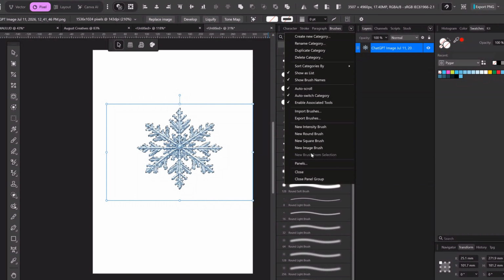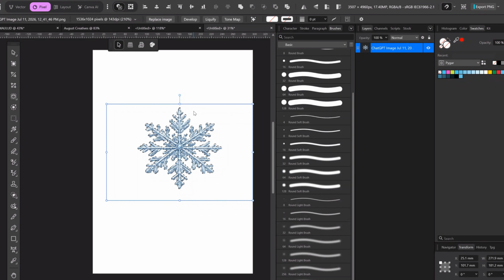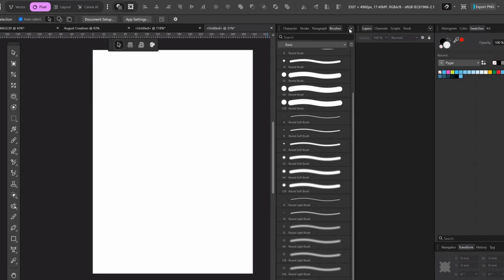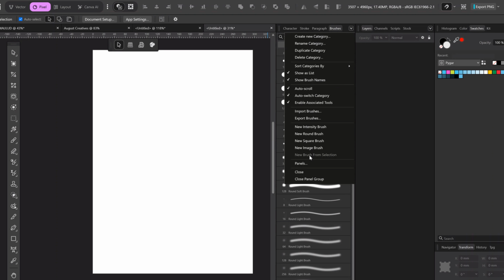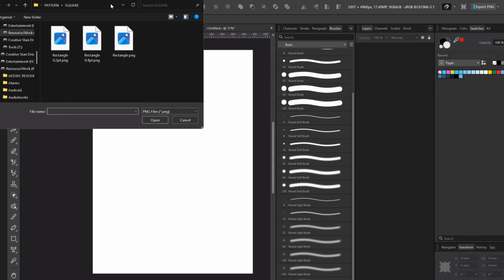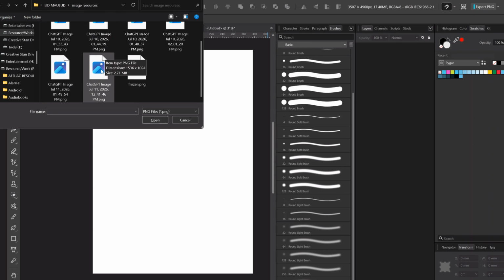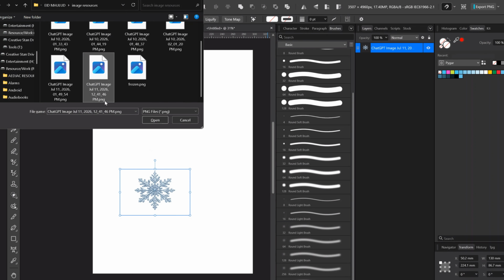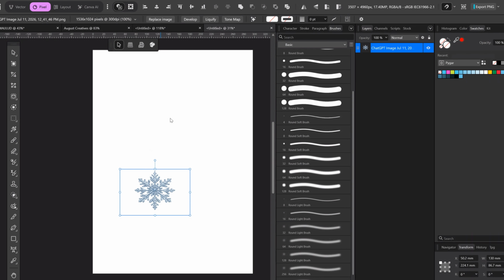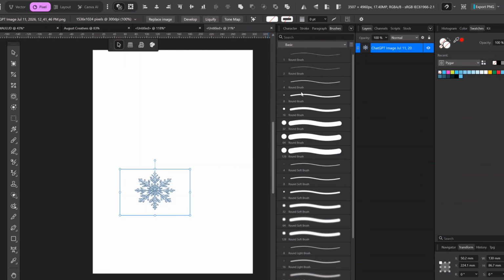So ideally you could create a brush using a selection, but for some reason I can't create a brush using that selection. So we're going to use the image option. Here I'm going to paste the address from my file explorer, and I've selected the image. I dropped it down. I shouldn't have done that. So I think I'll be deleting that soon.